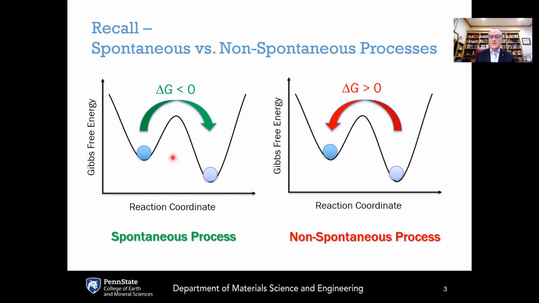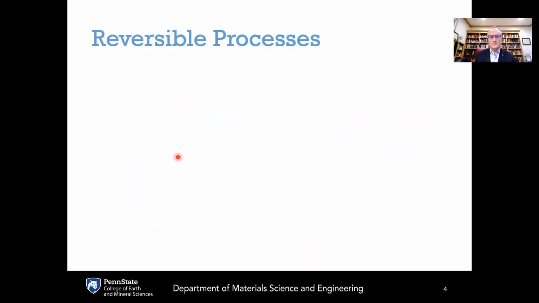An example of a spontaneous process that we do not see routinely is the spontaneous conversion from diamond to graphite. So that involves a lowering of the Gibbs free energy of the system under ambient pressure and room temperature. However, the barrier for that to occur is so large that we do not observe it in practice.